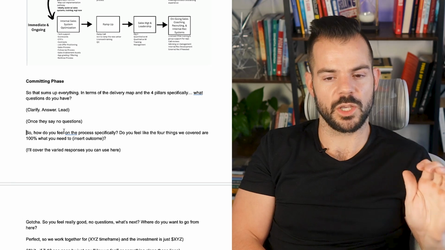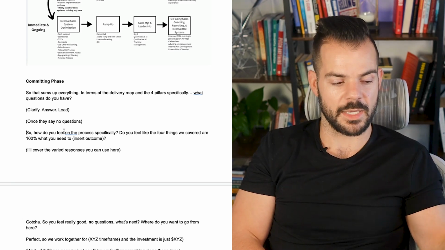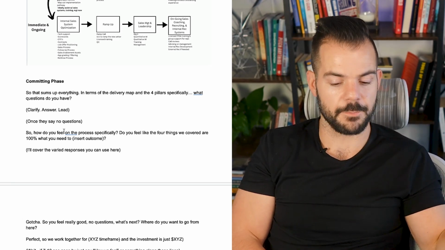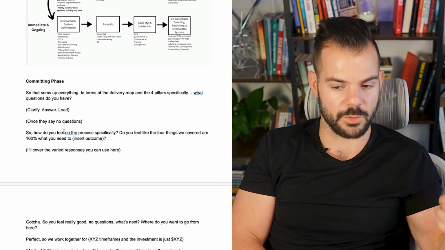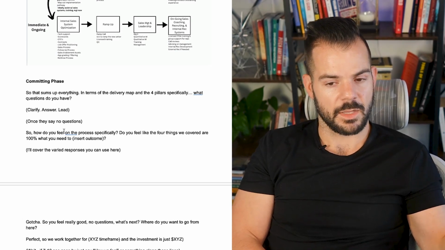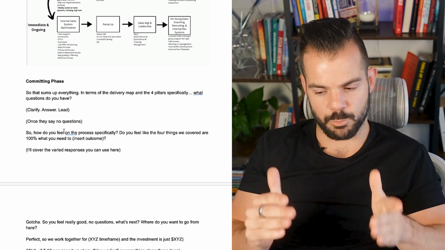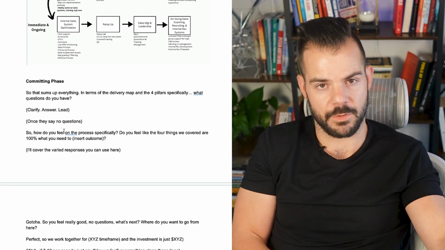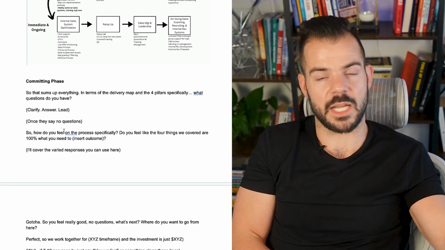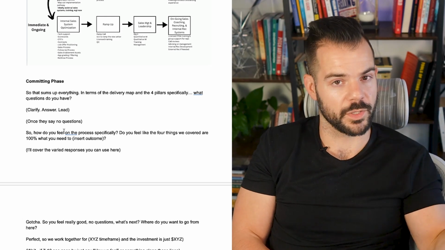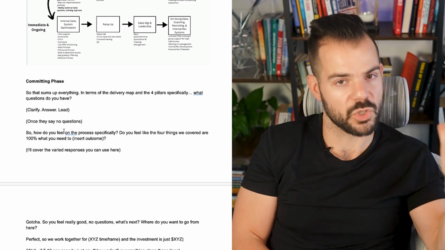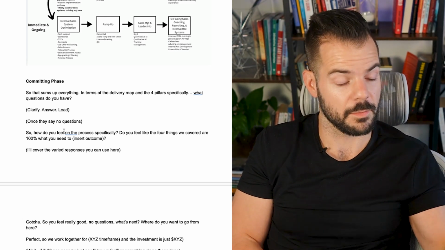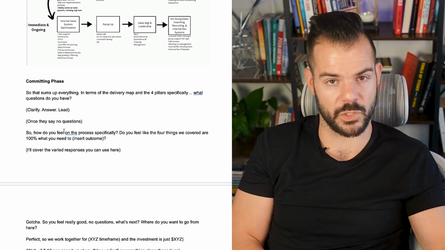Because what you're looking for here is, are they bought in, money and everything aside, are they bought in that this is the right thing, now is the right time? Like what I really want to do, ideally, is when I drop the price, I want to make it so the only thing that is left is that I got to figure out is logistics. Like they're sold. Doesn't mean they're paying me, but they're sold that they want to do it. Money and everything aside, they want to do it, right?